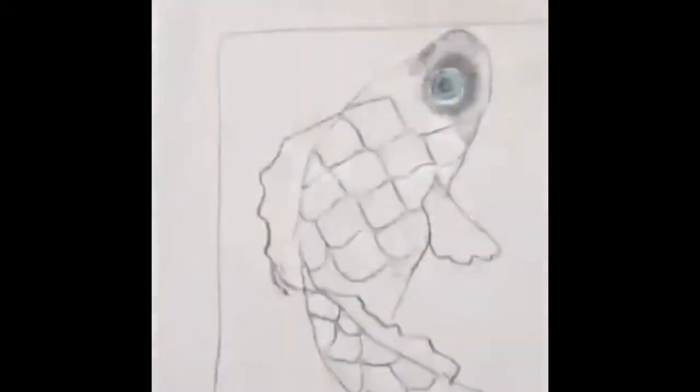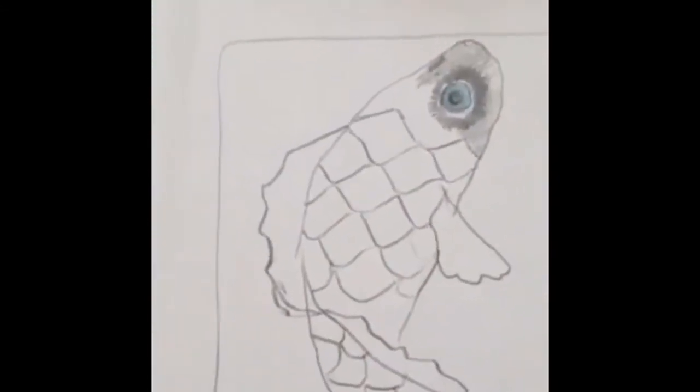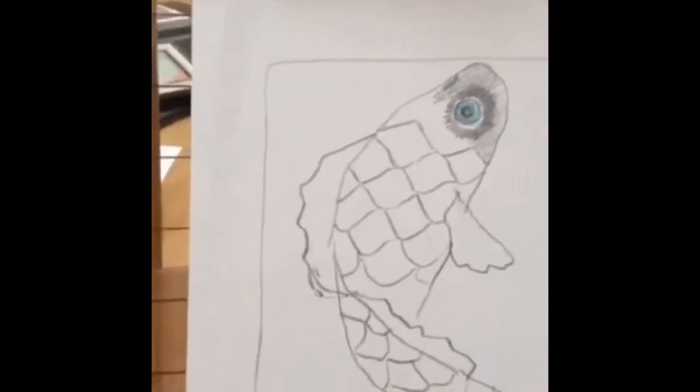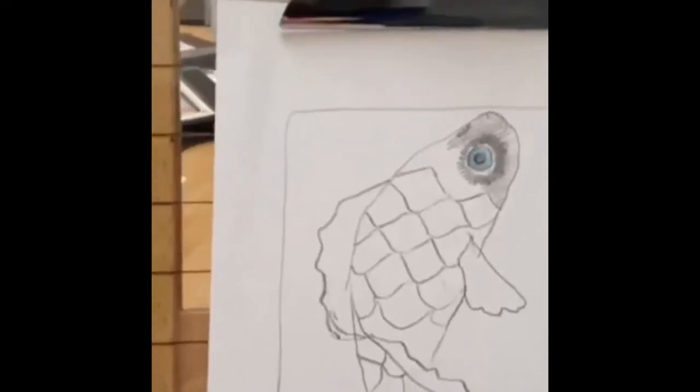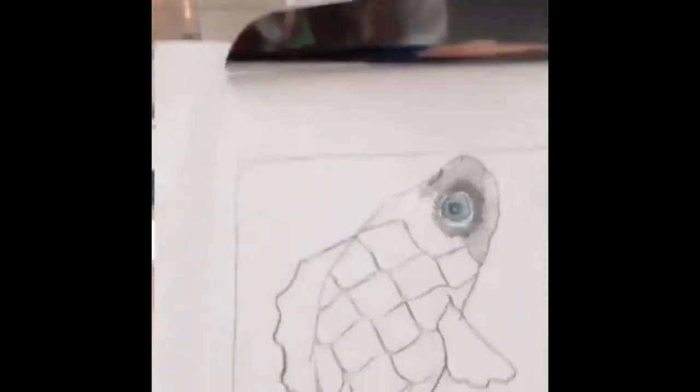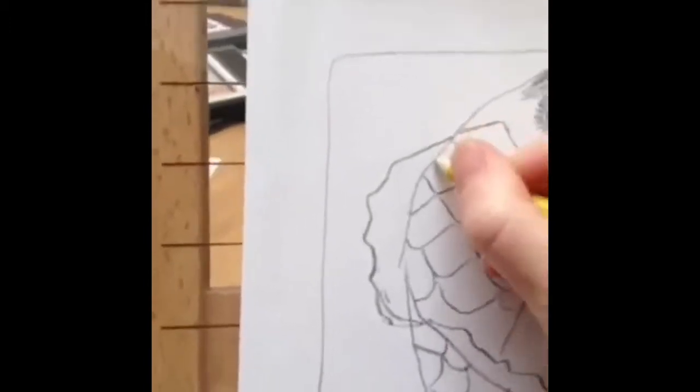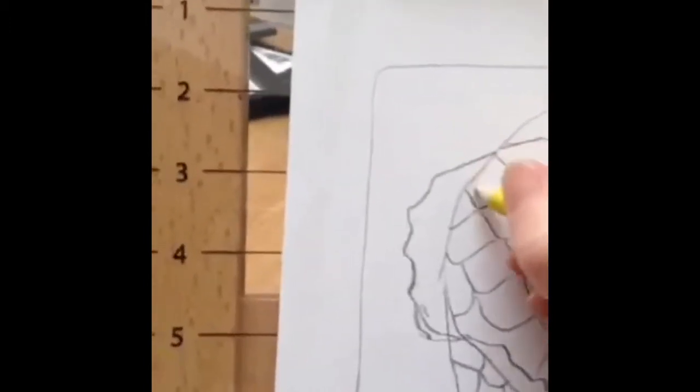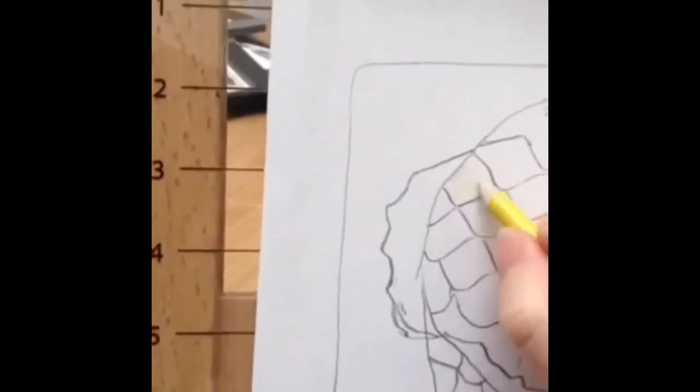So I'm going to just keep coloring. I'm actually going to get some yellow, try to make it look sort of more or less like the picture. These pencils aren't very well sharpened, so I'm going to have to sharpen them at some point, but I'll just start getting a little bit of color down here.